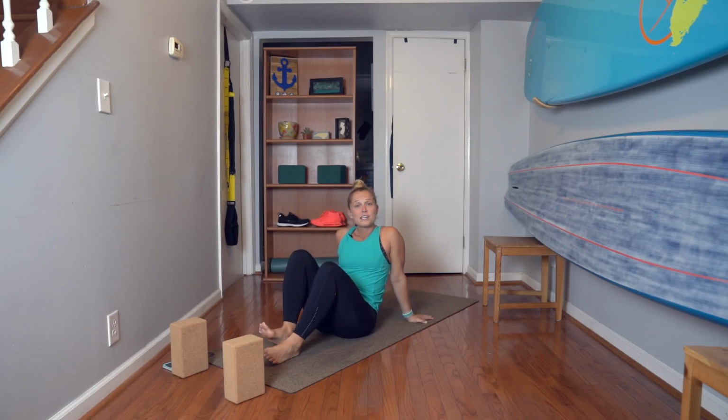Hey everyone, today I'm bringing you a few poses for you to do every single day. It's important that in order to advance your yoga practice and to gain flexibility, you're not just doing a video here and there, but you're really allowing yourself to find certain poses that will help your body move more successfully and functionally.